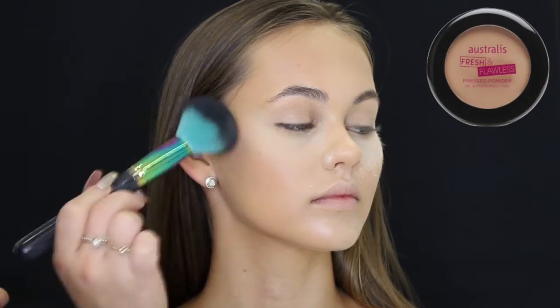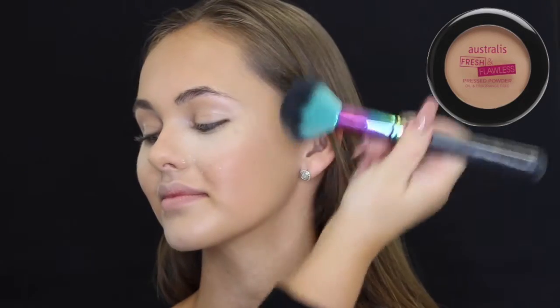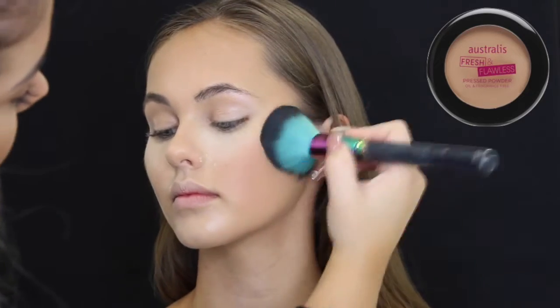Then to set the rest of her face, I'm using the Australis Fresh and Flawless Face Powder. I actually only put this in the areas where I'm going to bronze, just because I wanted to keep the face dewy, so I didn't want to set it. So I only put it in where I'm going to bronze, so along her cheekbones, jawline, and then a little bit on her forehead.